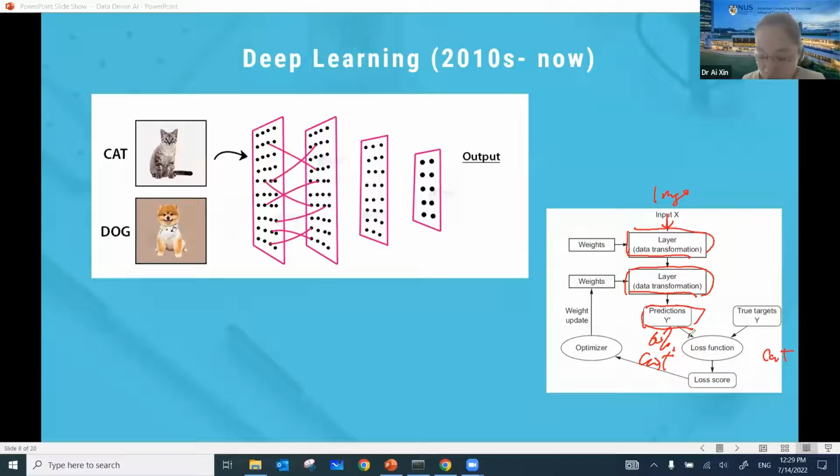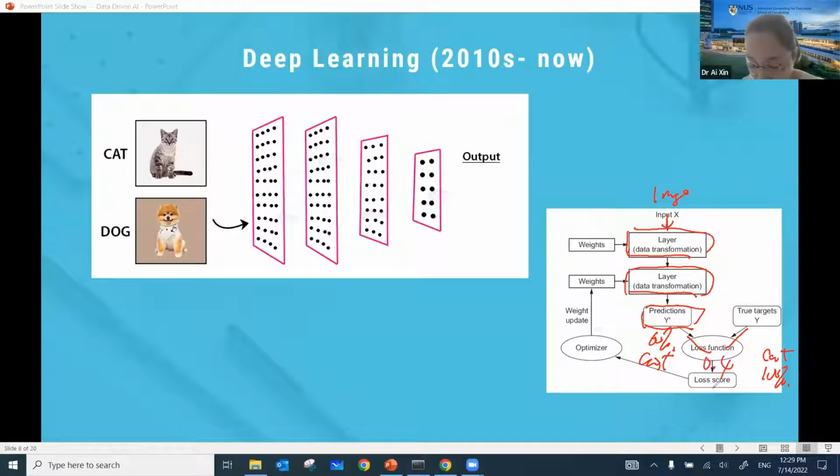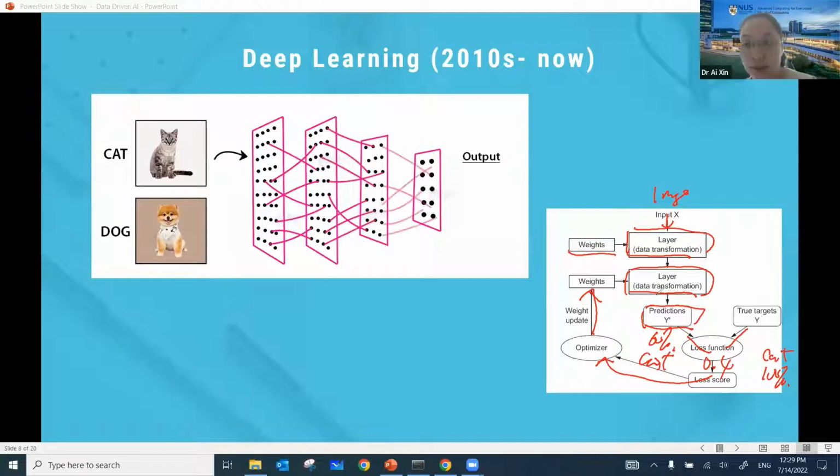So there is a loss, in deep learning terms. You can think about it as an error. This image is 100% a cat, but your model says there is only a 60% chance it is a cat. So the error is 0.4, or 40%. Then you feed this error back to the optimizer. Inside each neural network there are a lot of weights, so while we are training a neural network model, basically we are training the weights. The optimizer will update all the weights inside the neural network layers.